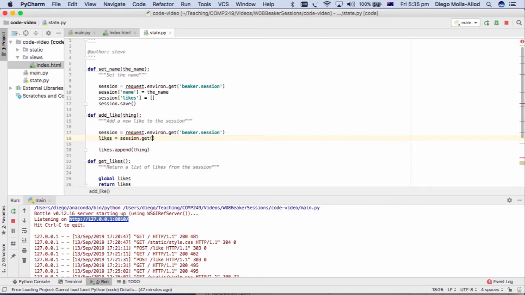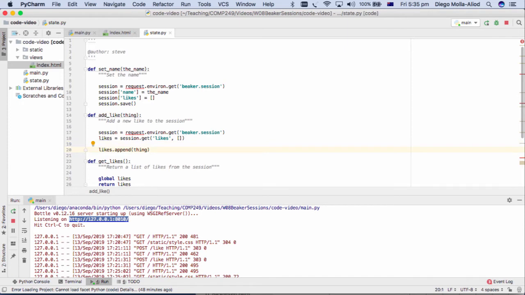We're using the get method from the dictionary. Just in case likes is not defined, doesn't exist in the actual session, we use get, so that if it's not there, by default it will be the empty list, just like this.